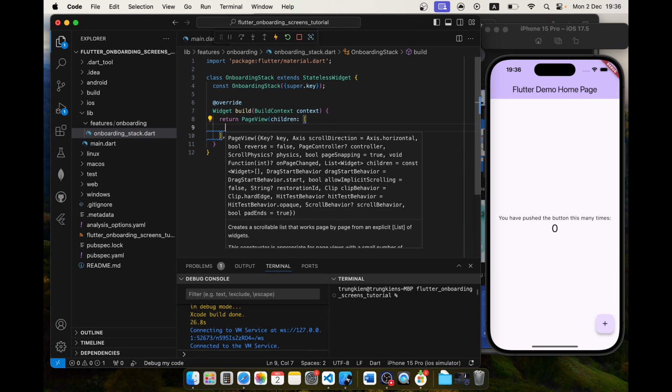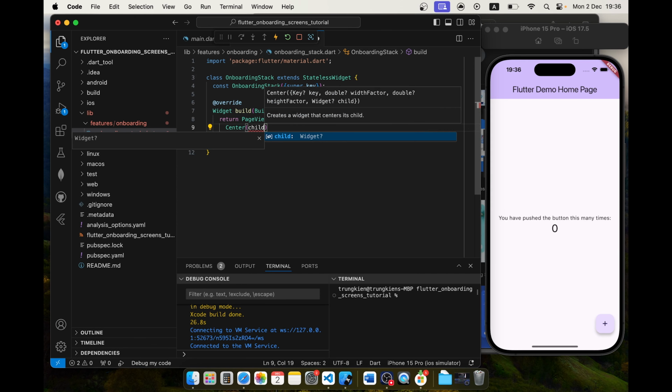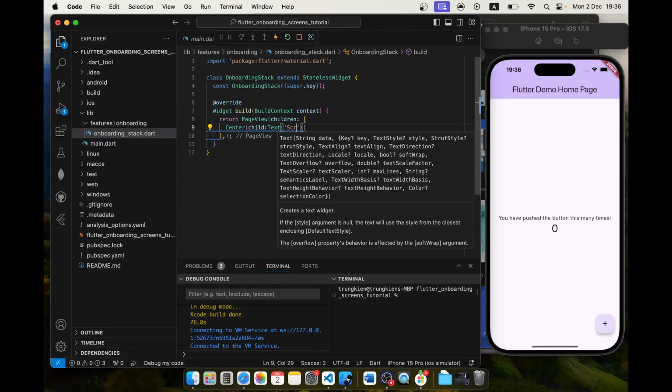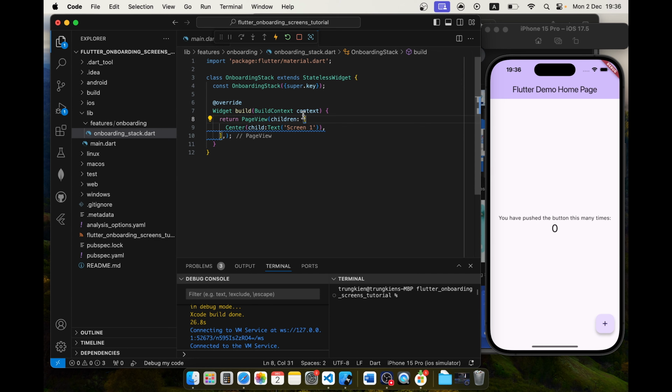I say it should be Center with child should be Text widget. I call it screen 1 for simplicity. Let me add const keyword here. Okay, I copy it down. We should have 3 onboarding screens. So we have screen 2, we have screen 3.